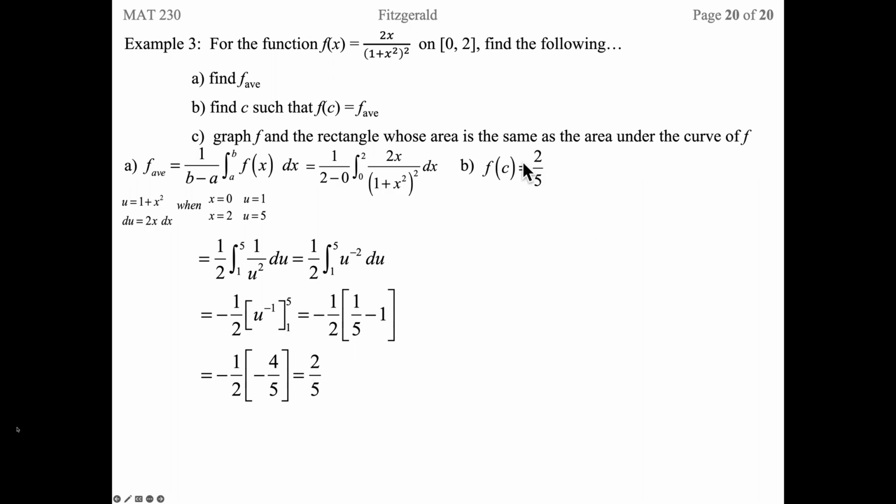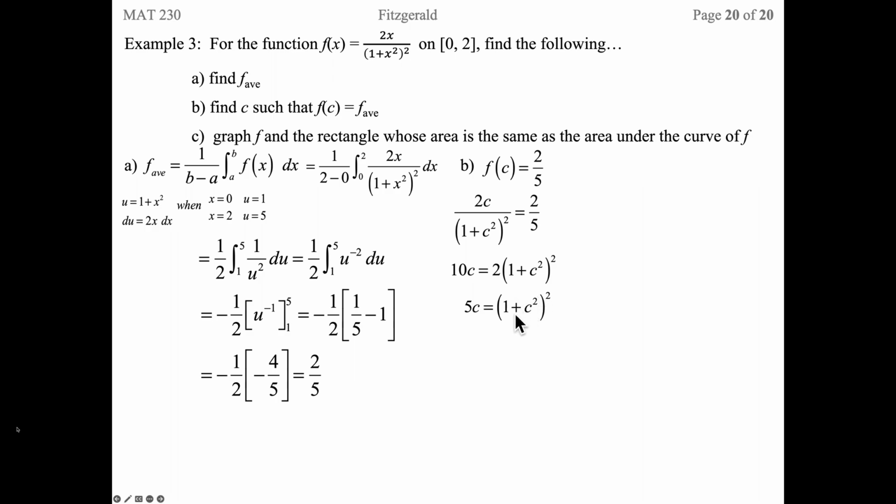So for part B, just like we did in the previous example, f of c is equal to 2/5. Take the function, replace f of c, and now we solve this for c. Because it's a proportion, I'm going to cross multiply, so 5 times 2c will be 10c on the left, and I'll have 2 times the binomial (1 plus c squared), all that squared. Well, we're going to make things a little smaller. Let's divide over the 2. I don't like to work with big values. Let's go ahead and FOIL this out.